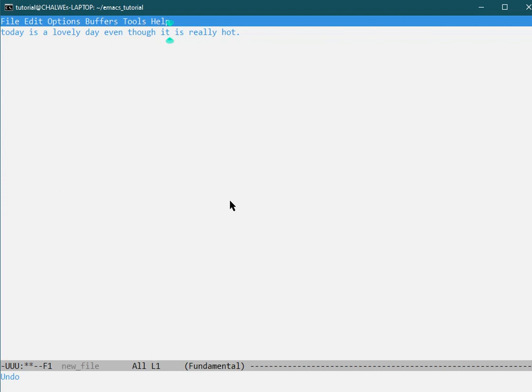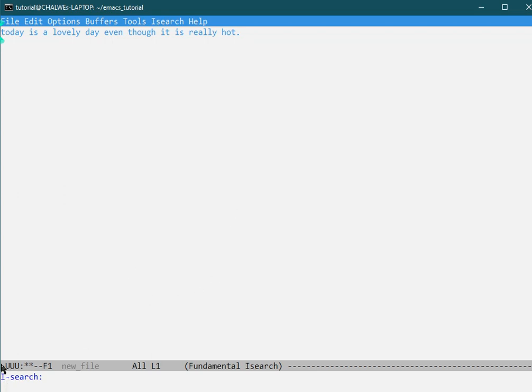So if you want to search, let's imagine you want to search for maybe day, or though, or if, it, is, or really, or what. If you want to search forward, then you use Control S. So Control S will help you search forward.